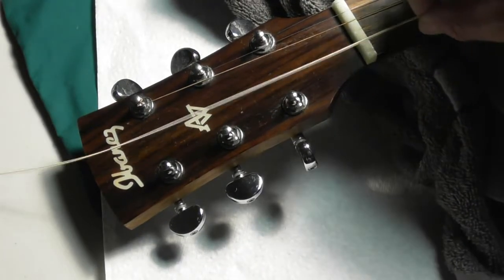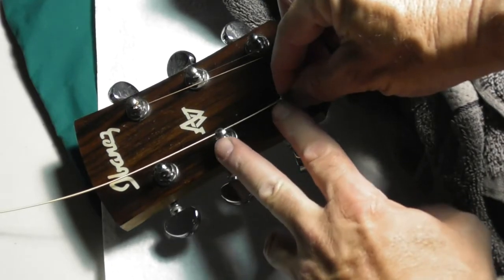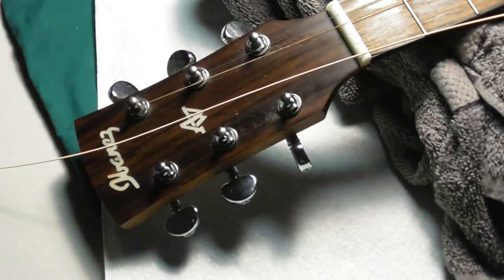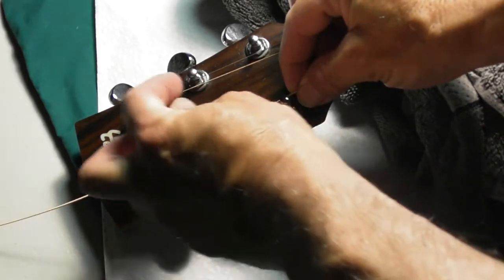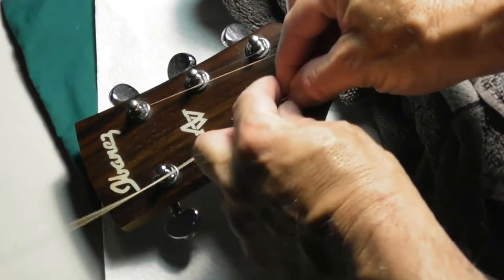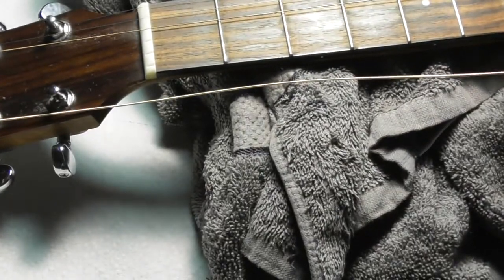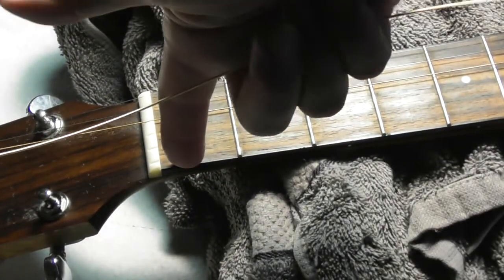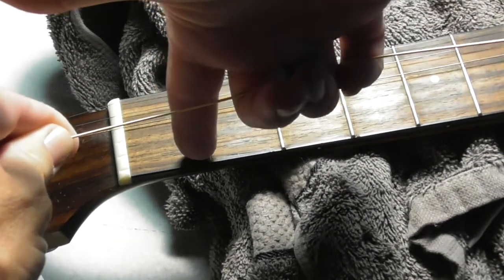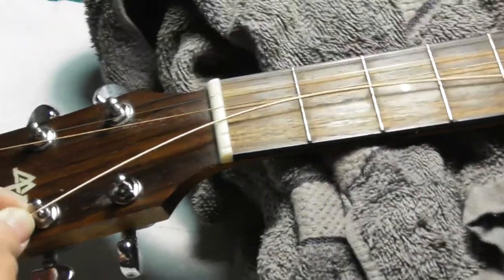Some people have a way where if they're going to do this string over here, they will tighten the string and then they'll move one string away and say, okay, this is the place where we're going to work, and they pull the string back, and that is what they start with. Other people like to raise their finger up under the strings. Let me show you. They just do a finger length like that, and that's the measurement. So let's see what happens when we extend it. Does that come out to about the same? Comes out to almost the same. All right, so it's really up to you how you want to do it.